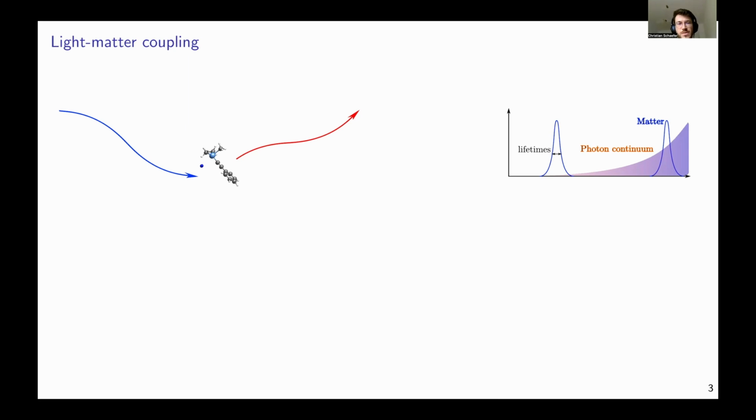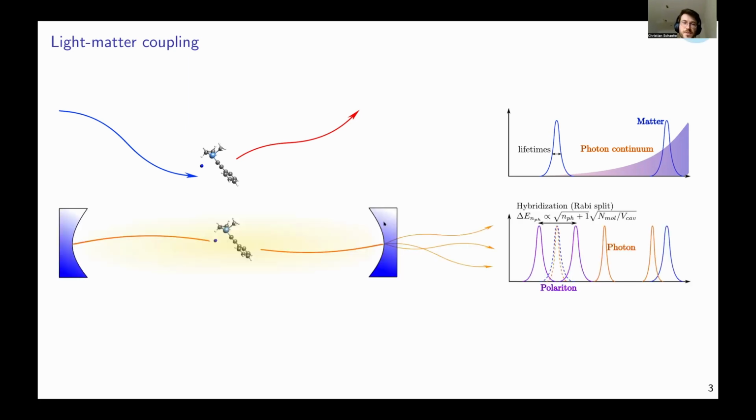You can change this to some extent by confining the optical fields. We often talk here about a cavity, really a cavity that confines electromagnetic modes by enforcing a certain set of boundary conditions on those modes. That means nothing else than carving specific discrete eigenmodes out of this photonic continuum. So you only allow certain eigenmodes to exist, and those can now interact more coherently, more strongly with the molecules that you place inside the system.